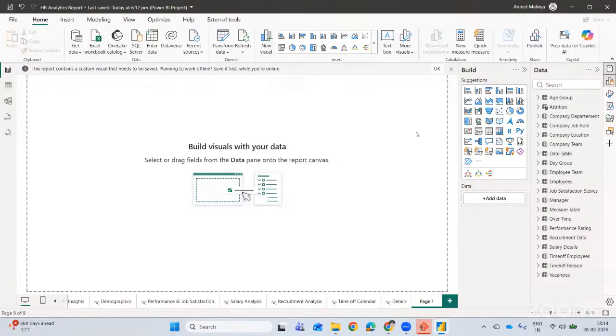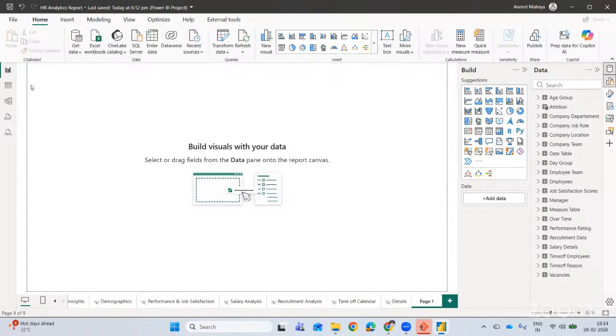Now, let's say a client requirement comes, and it is a major requirement which we have to do. At a single time I have to work on, let's say, a few tables or few pages, and the other developer has to work on a separate part of the report. Earlier there was no way to merge those changes. So if I create a few measures in my report, or create some relationships, the other developer again has to do that manually, or he or she has to wait till I complete my part, and then in the same file the other developer can start working on it.